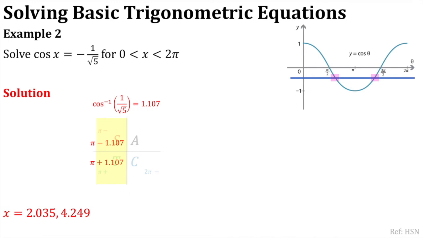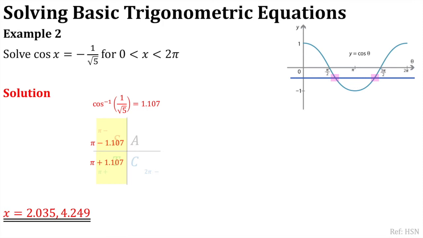So putting those into our calculator gets us, to 3 decimal places, x equals 2.035 and 4.249. And you can see here that one of our answers, obviously this is pi here in the middle, which is approximately 3.14, is less than that, which is good, that's the 2.035 one. And one of them is greater than that, which is 4.249. So those are our final answers.